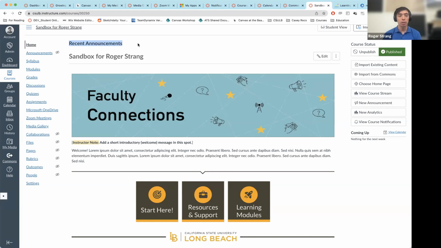And in order to make that happen, you actually need to go into the Canvas course and check off a setting. It's off by default. So if you're using Canvas to provide news to your students, then I would highly recommend taking the following steps.